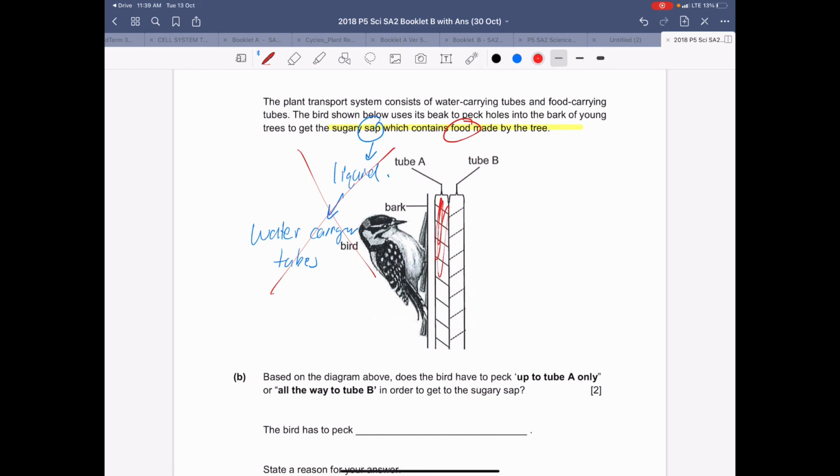Why is it that I cannot put good conductor? Glass is actually a good conductor of heat, in case you didn't know. But in this case, metal is better. So if you say good, it's wrong, because glass is also a good conductor of heat. Both are good. So it's really about comparing. You have to use the right comparative words. So it's the best conductor of heat as compared to the rest of the materials.